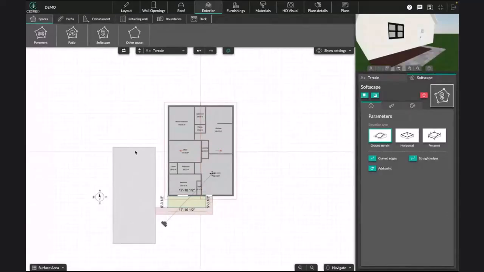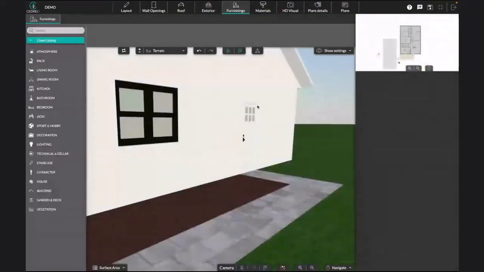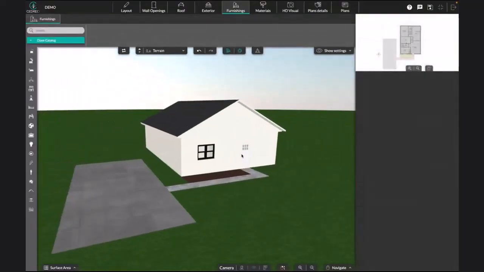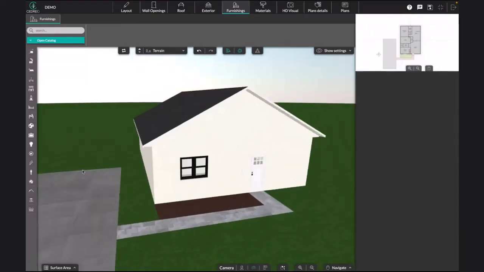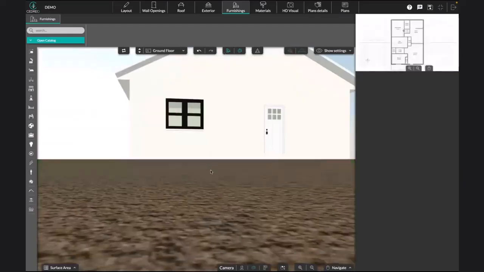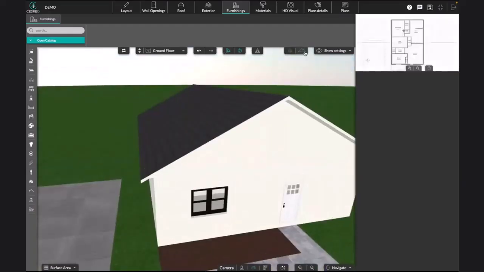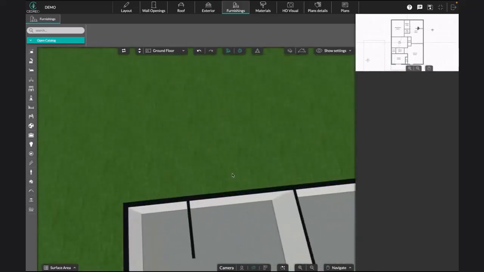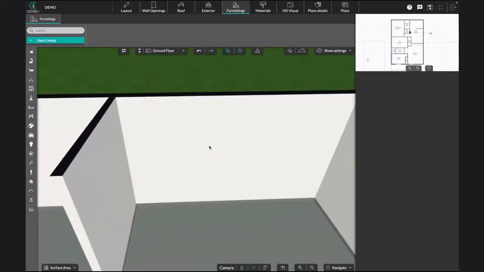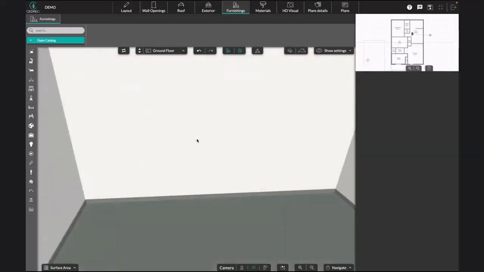Once you're done adding in your driveways, your walkways, your flower beds, you could do things like embankments and retaining walls as well. But once you've done all of this and we click furnishings, you're going to see where it flips to now the 3D is on the main screen with the 2D view up top. So this is where you could go in, and right here in my settings, you have the roof option. I'm going to hide the roof and do this. And so this is where you could start laying out your cabinets. We want to show the kitchen layout where it's the open floor plan versus the separate rooms with a wall in between them.